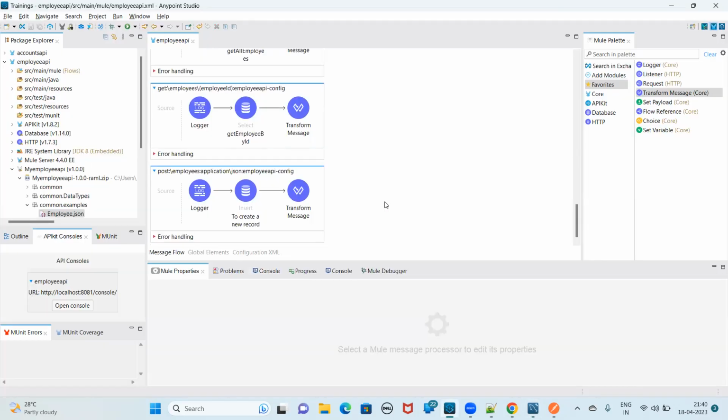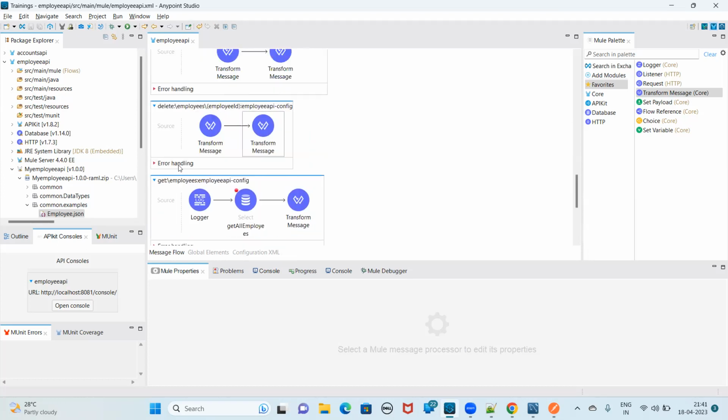If you do that, that is up to you. During practice, when you are practicing these things, you have to explore more scenarios like that. There are a number of things that you can do once you learn how to do these things, and then these things will come to your mind. I can do like this, I can do like this also. Okay, then we are done with the get and post employees.